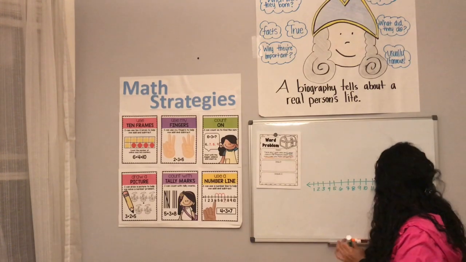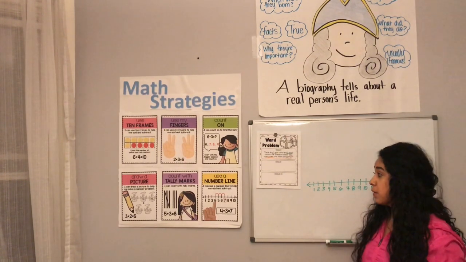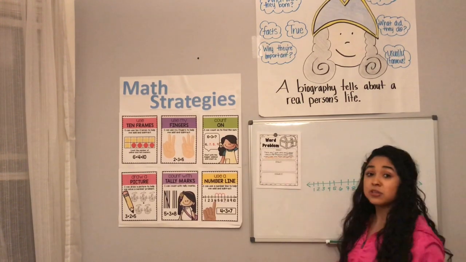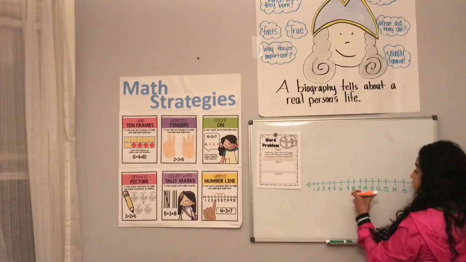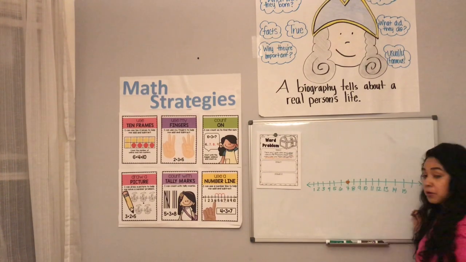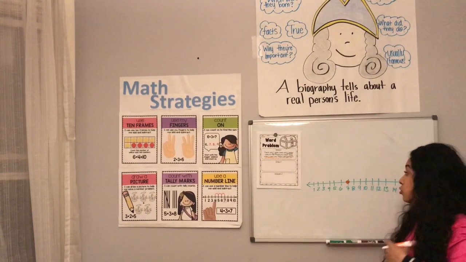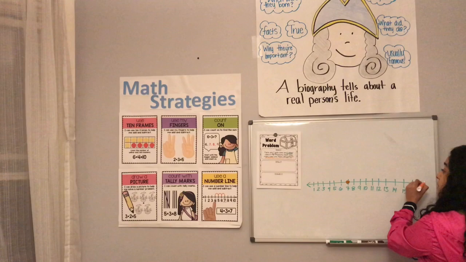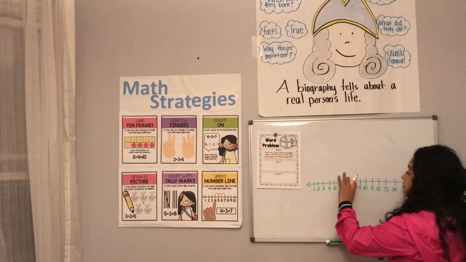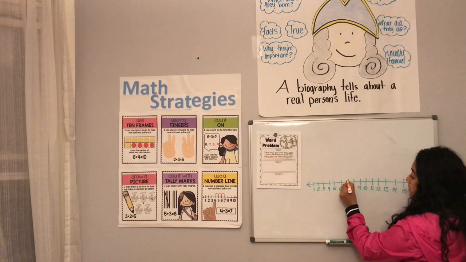So, if I want to start at my word problem, I'm going to read it one last time before I use my number line strategy. So I see that there are 7 gold coins. So I'm going to draw a dot at the number 7 because this is where I'm going to start. Remember, we start with a bigger number first. And then there was 3 silver coins more. So if there's more, I'm going to move up spaces on my number line. If they said they took away or there was less, then I would have to move back. But because they said there's 3 silver coins more, I'm going to jump 3 spaces.